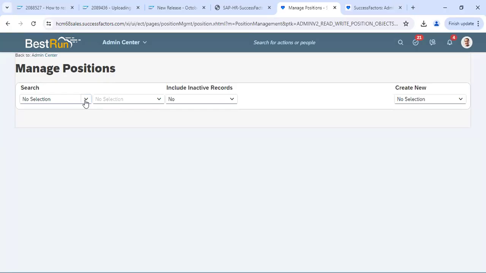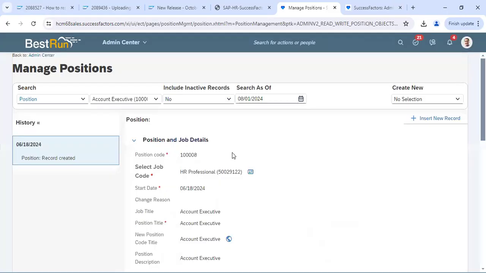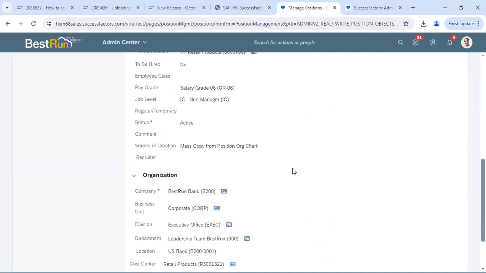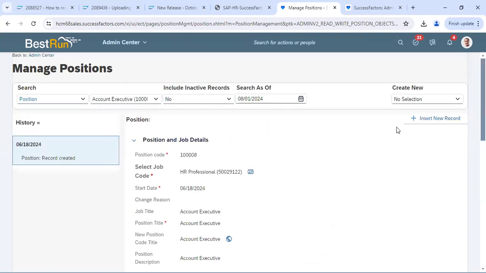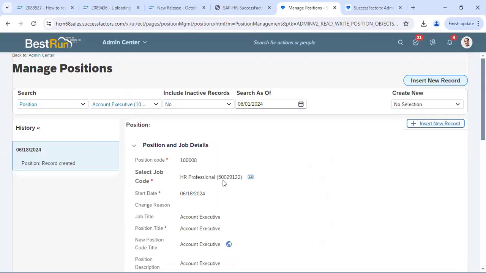We will talk about it in detail also, but just to give you the explanation of the matrix. Let's say this is the position, the HR professional position, in which the title is account executive. You were doing the parts of the accounts, and HR professional is a job code here. Once you go to the matrix position, it means insert new record. Are you getting all these things? If you have any problem in between, please let me know.